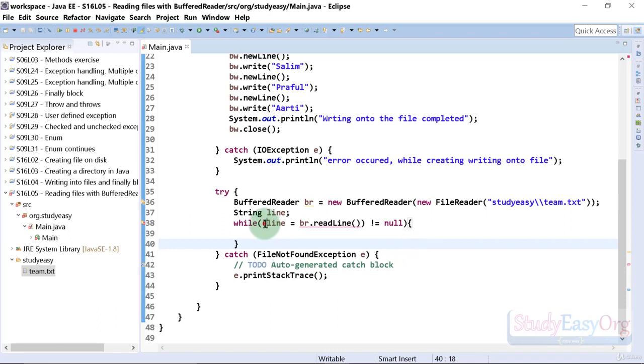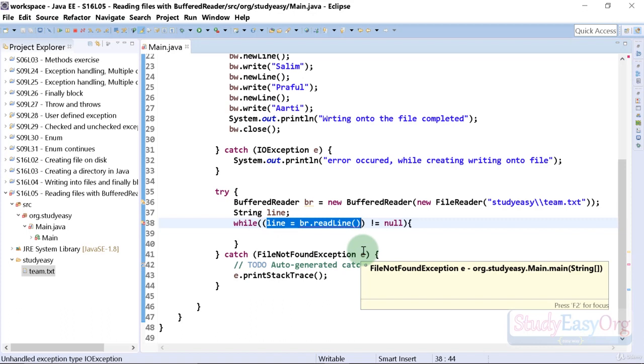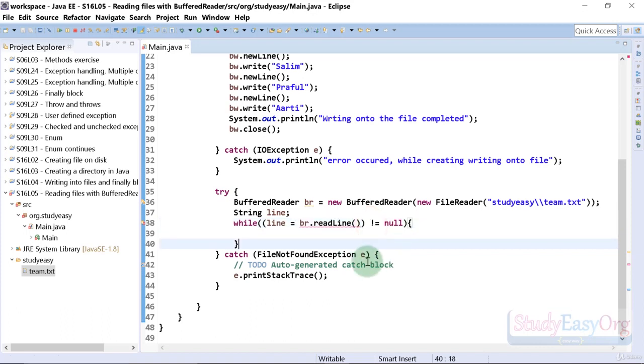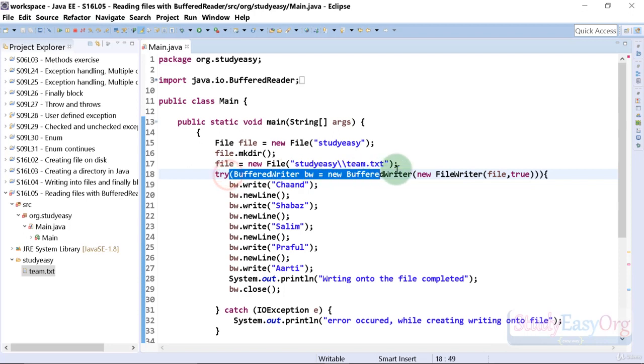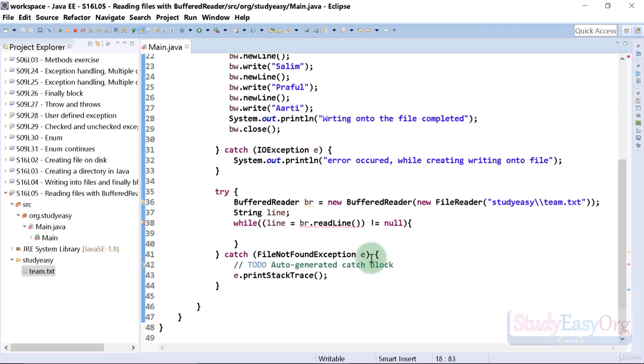In here we are making use of a pair of parentheses so that this operation which is highlighted will be performed first and the final result would be compared, right? So this pair of parentheses will solve our purpose, and our while loop will give us a proper output. Now apart from this, in here we made use of a pair of parentheses before because we want a specific point where the try block would be checking your exception handling. The implementation is good. Whereas in here we have multiple scenarios, we have multiple catches. So as a result, we will not make use of a pair of parentheses directly on try. What do we mean by this?